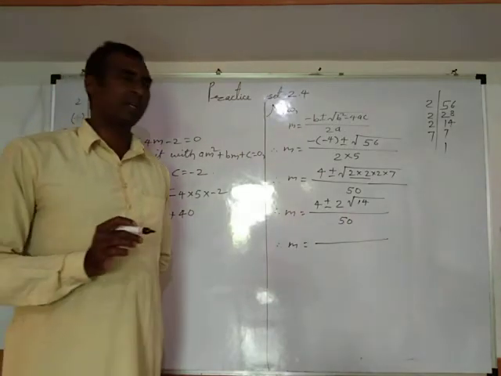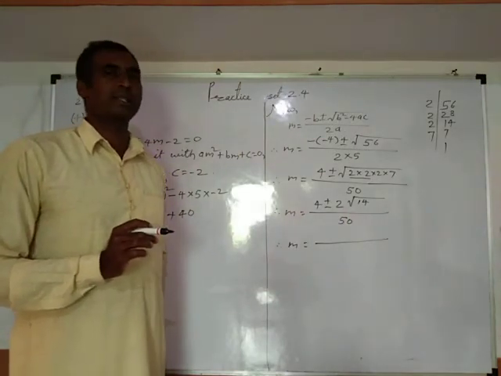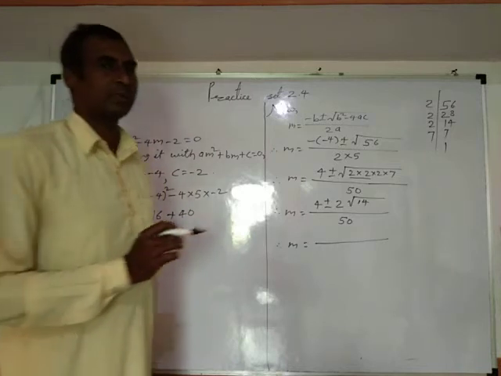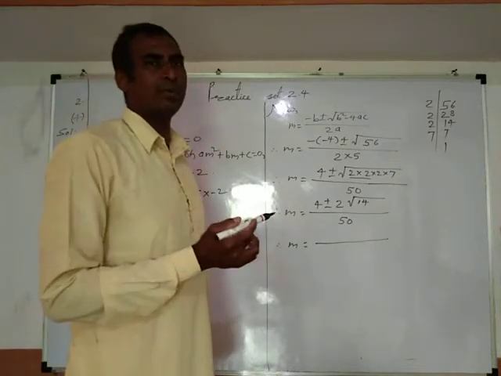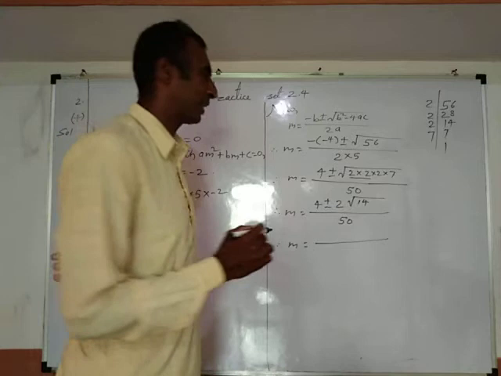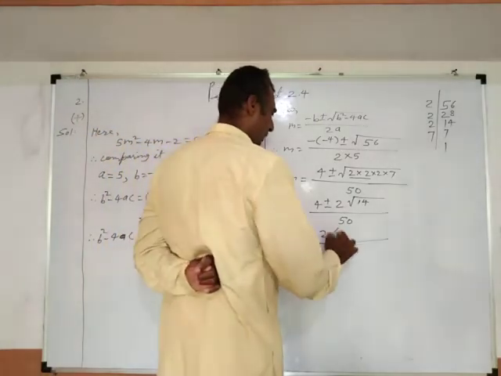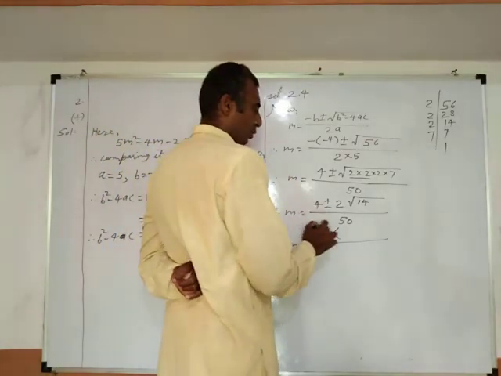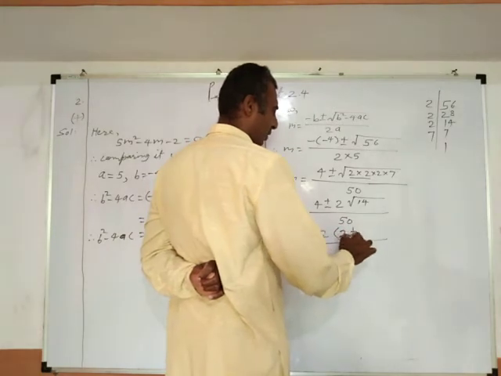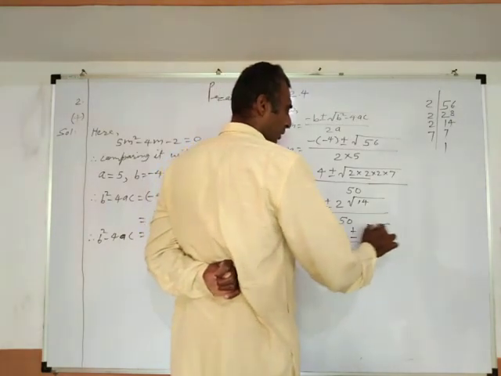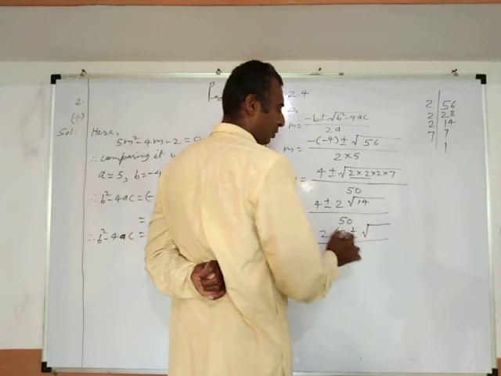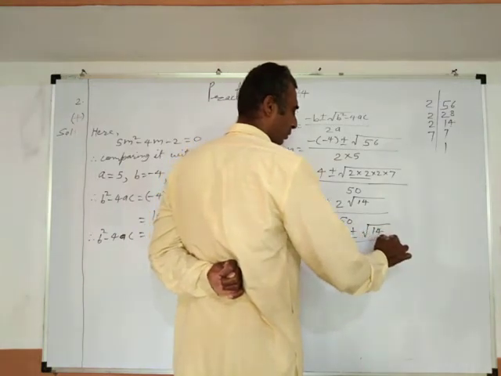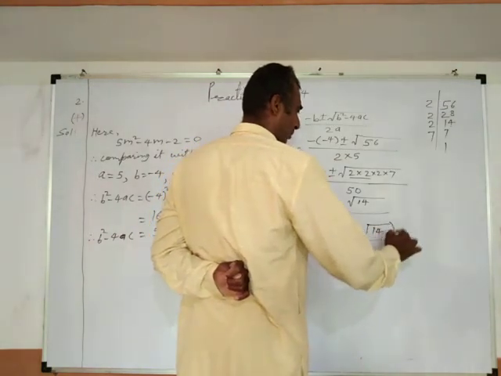All are even numbers and all these are divisible by 2. That's why by taking 2 common from numerator as well as from denominator we get 2 in bracket. 2 2s are 4, that's why 2 plus or minus 2 1s are 2. That's why there will be 1 out of root, and under root 14 will be there. Bracket close.